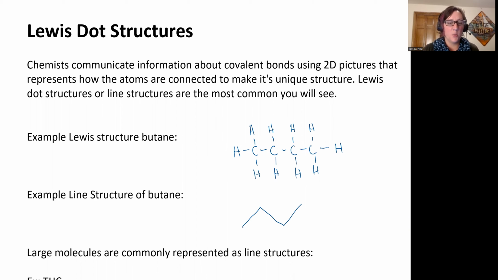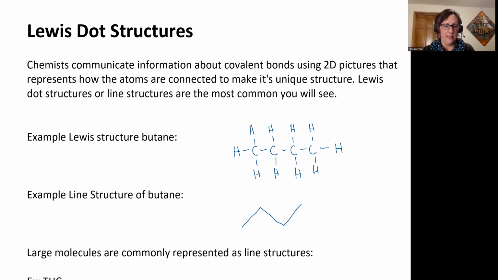In the next set of lectures, we're going to talk about building and interpreting Lewis dot structures and chemical structures in general that are represented in two dimensions. So we now have a little bit of an idea of what covalent bonding is and have some of the language around it, like lone pairs and bonds, and also an idea of how to determine the number of covalent bonds an element is likely to form within a molecule. So we'll take those skills and put them into practice here.